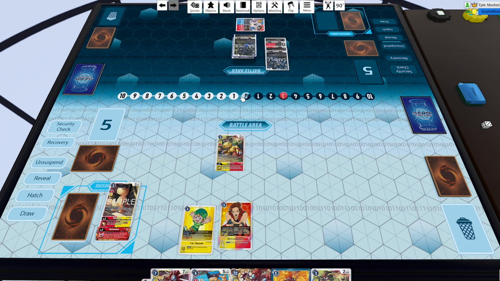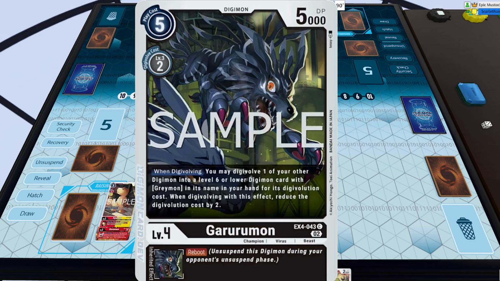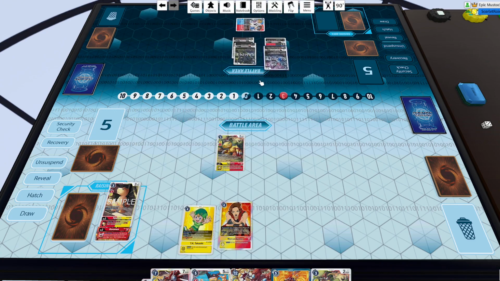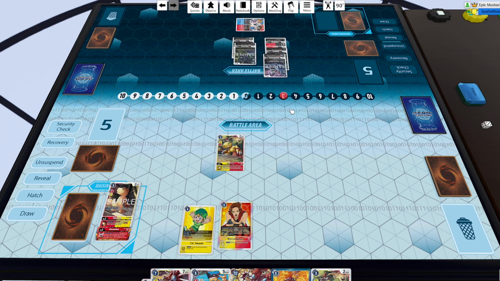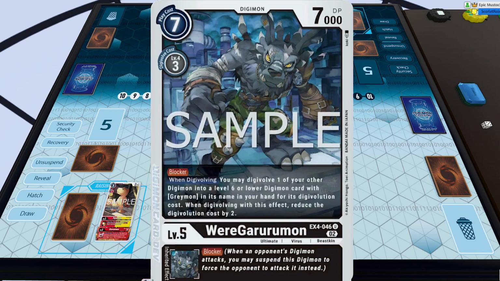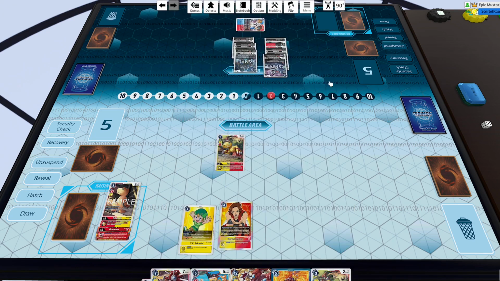But now resolving the Greymon effect to be able to Digivolve that Gabu into a Garurumon for free, triggering draw 1 off of the Tsunamon, and then triggering the Garurumon effect to be able to Digivolve the Greymon into Metal Greymon for a cost of 1, and then Metal Greymon will Digivolve the other stack, gaining a memory, of course, since it did now see that evolution, Digivolving into Garurumon for a cost of 1.